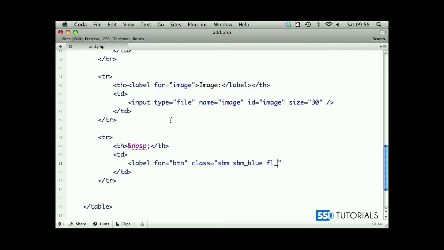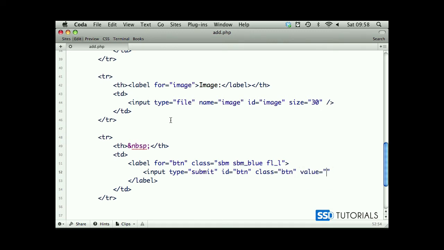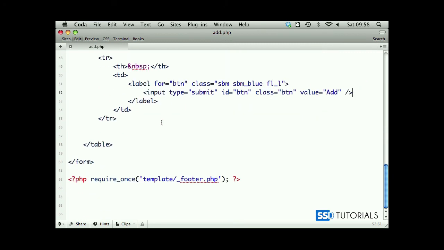Then we have fl underscore l, and between a label input type submit, id btn class btn value Add, and then slash and closing the tag. And that's everything in this video. Let's move to the next one and start working with this form.